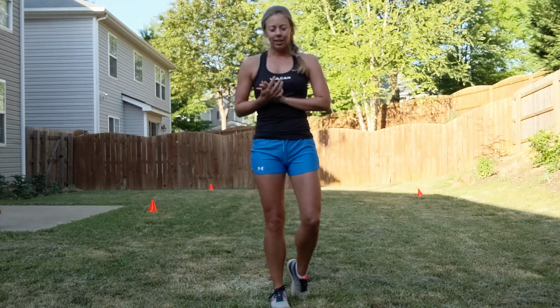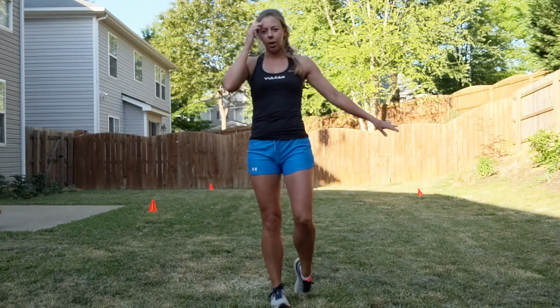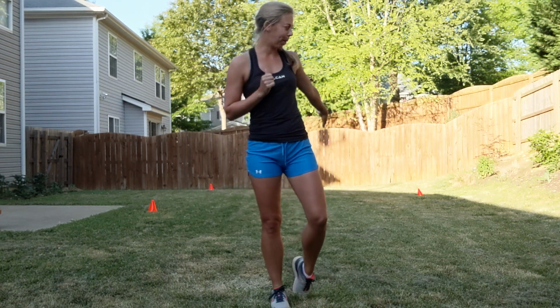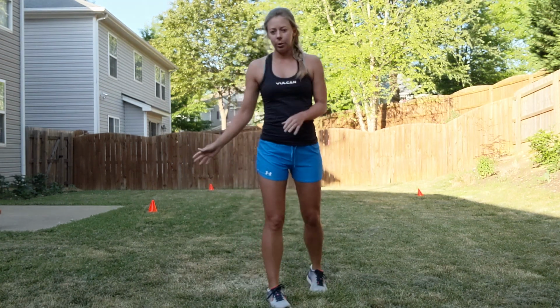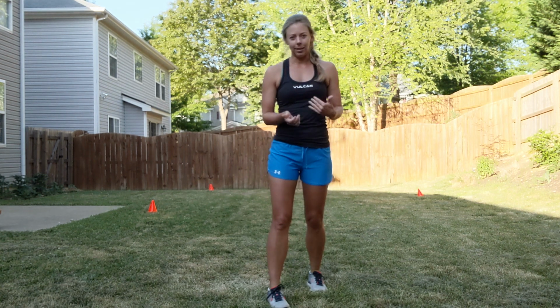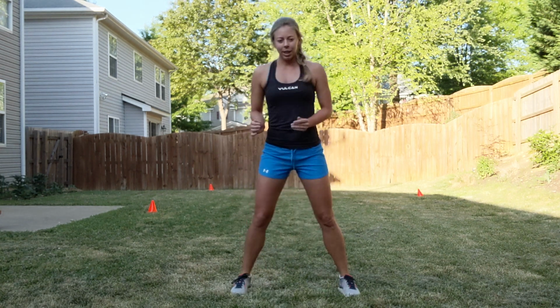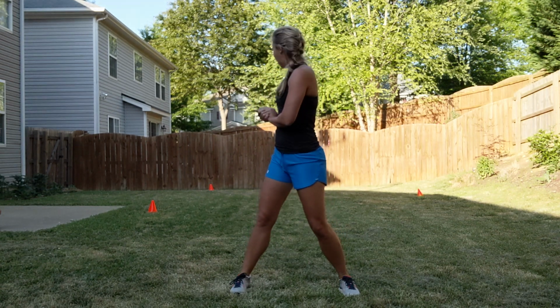And then the last exercise is an agility exercise. So I'm going to side shuffle between the cones that are behind me, and then when I get to the last cone, I'm going to sprint back to where I am now. And ideally you're going to do this as fast as possible. The side shuffle, you want to stay low and in an athletic position, and then on the sprint, obviously you want to run as fast as you can.